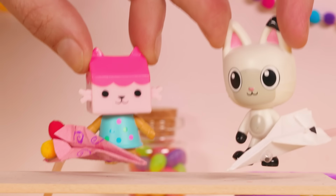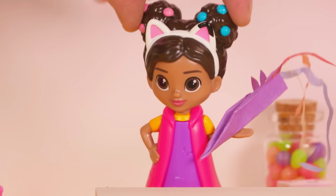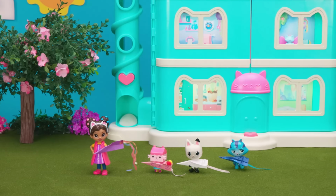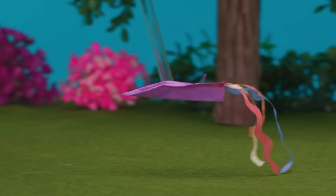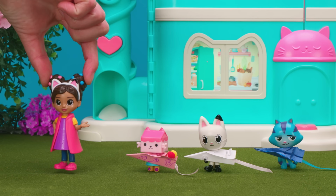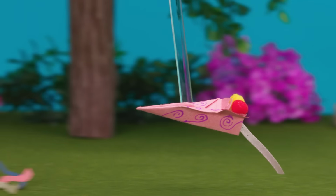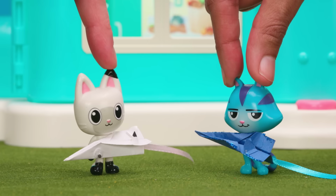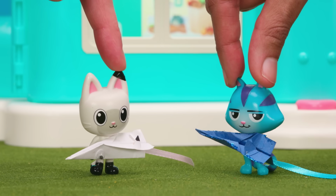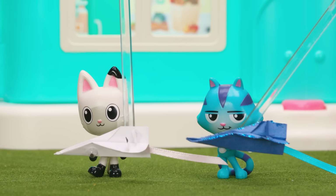Pom-poms and polka dots, let's fly! Yay! Woohoo! Let's give it a go. Ready? Set, fly! Yeah, look at that! Oh, I'll go next! Nice, baby box! Ooh, let's throw ours together, Cat Rat! Okay, let's count down to takeoff. 3, 2, 1!